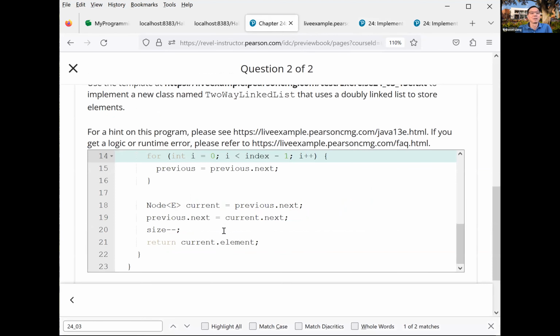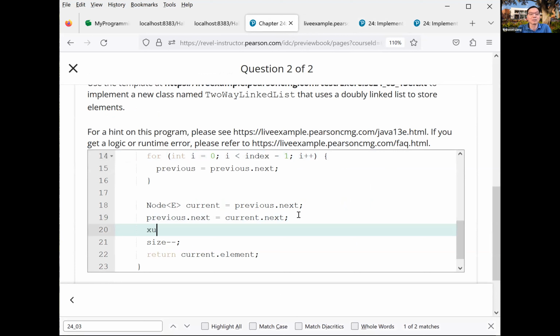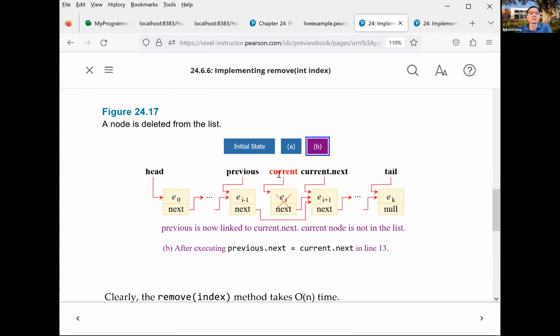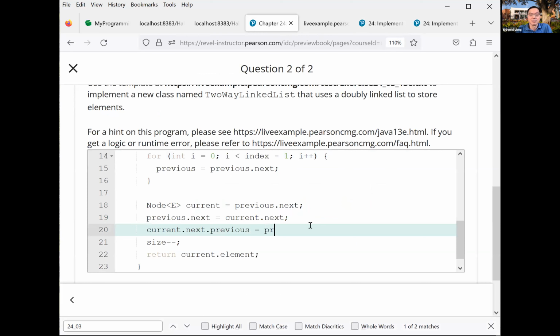Everything is as what we have now, we just have to add one thing: current.next.previous is assigned previous.